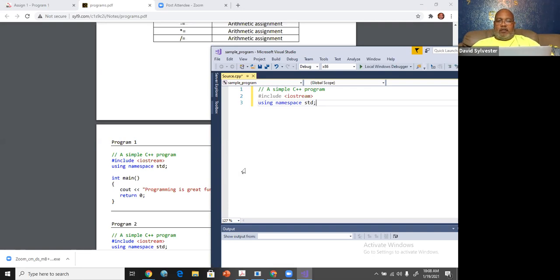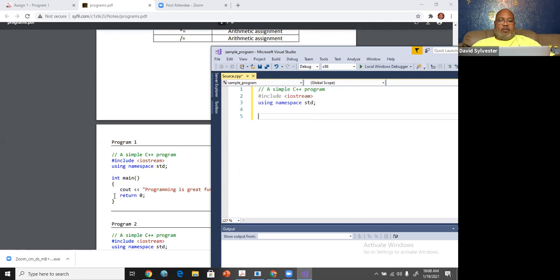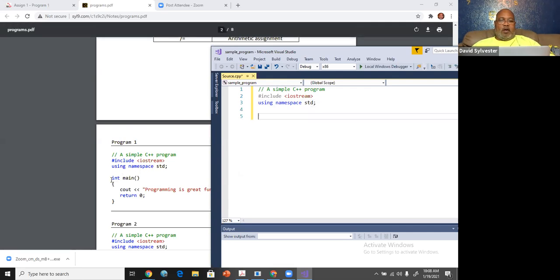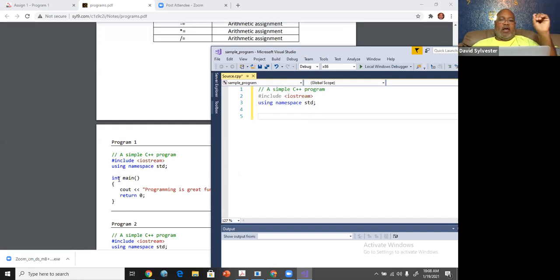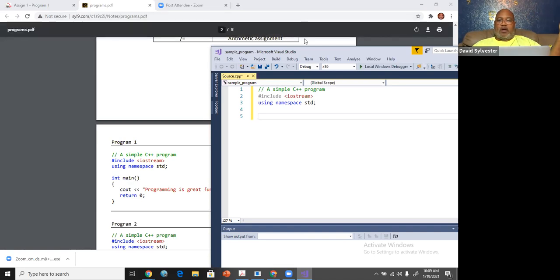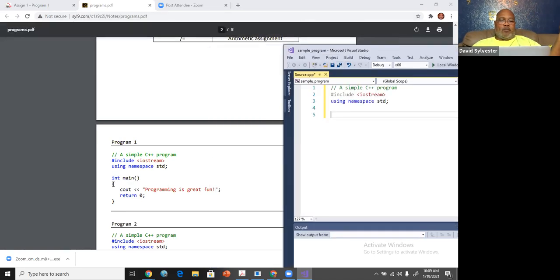All right. So now, once you do that, and if you notice, this here is a function. Every C++ program has one main function. Okay. You've got to remember that, a main function. So if we look at this part here, and I'll kind of move this over. A function has a function header and a body. All right. The function header consists of what data type is going to be returned, if any. If none is returned, it's void.